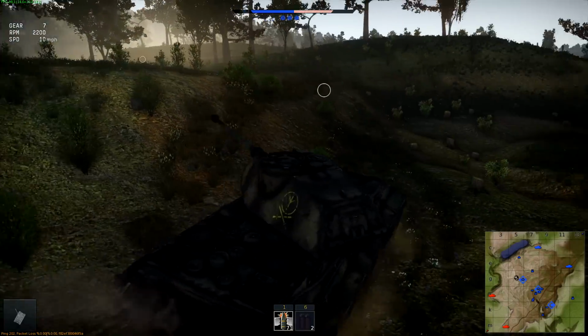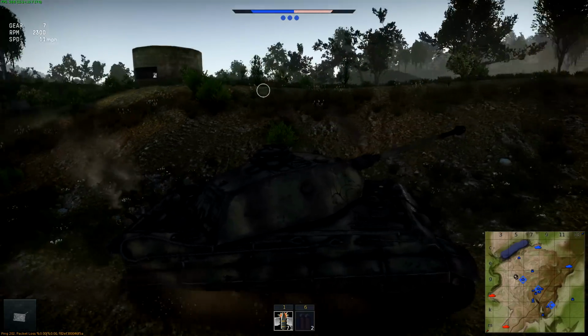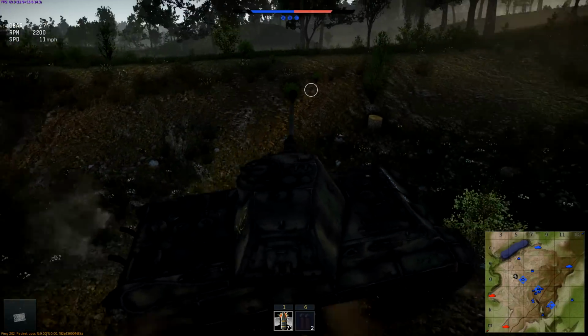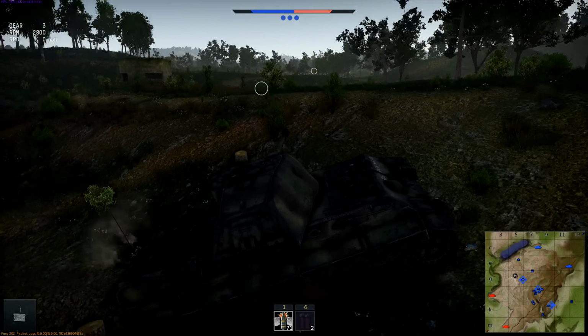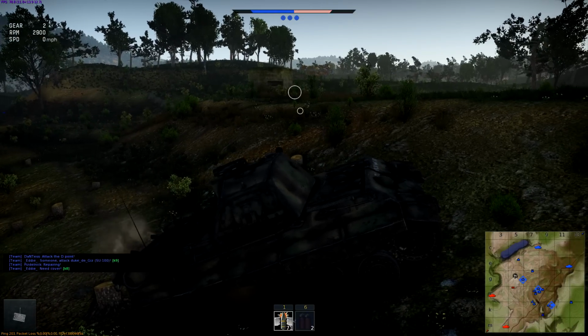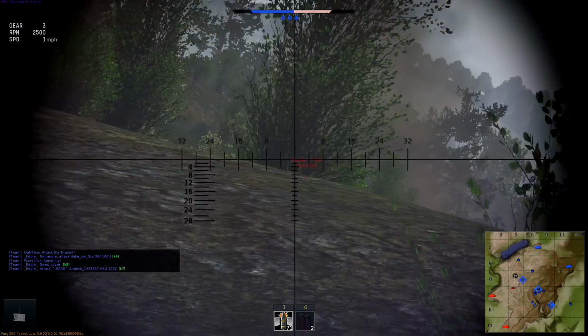There's a new feature too, I'm not going to press it right now. If you hold down I now, you can see what damage is done to your tank. I find it kind of distracting. It's a neat little feature I guess they added, but I find it kind of distracting, because it's something shiny that I could get distracted by.